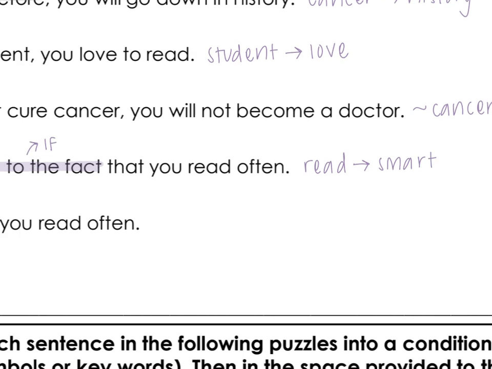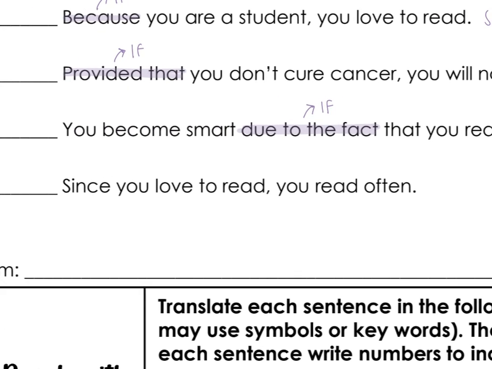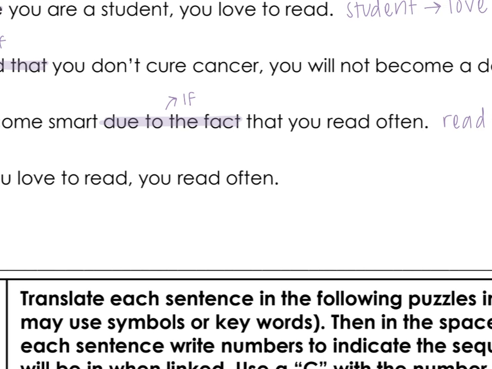All right, and then our last sentence, we have, since you love to read, you read often. Okay, so I'm going to highlight since, and that's going to be my if. So my hypothesis is love to read, and my conclusion is read often. Okay, so over here, I'm just going to use the love I had earlier, and my read often, I used read.